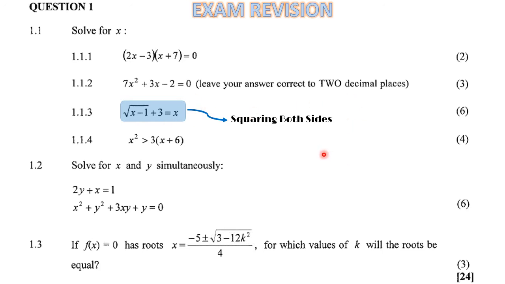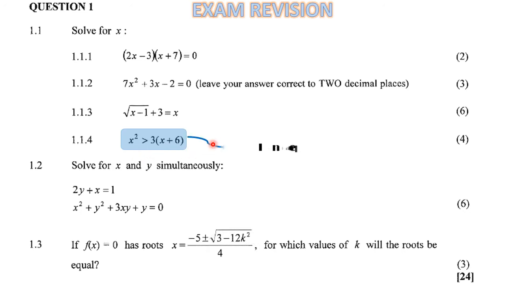Okay. Right. Now another type of question that we'll get in question 1 is this type of question, where you don't have an equal sign, and if it is not an equal sign, it means it's an inequality. The inequality can be greater than, greater than or equal to, less than, or less than or equal to. So this type of question is an inequality, and we'll also be looking into that. You do not solve inequalities like equations, but you use principles of equations to solve inequalities. That is what you should keep in mind, okay? But we're still coming to that one. And just look at it, this is already 4 marks, okay?